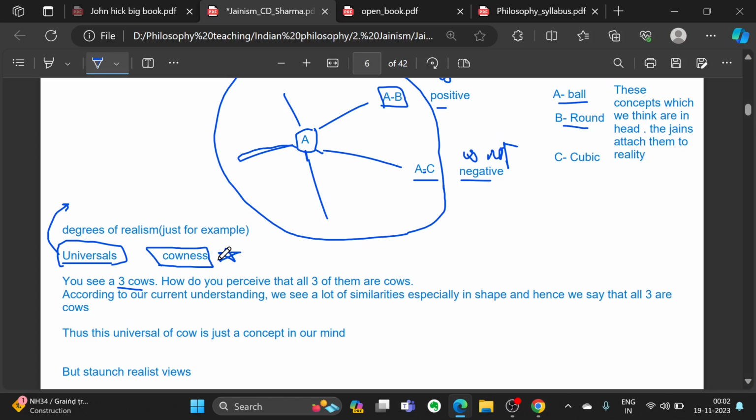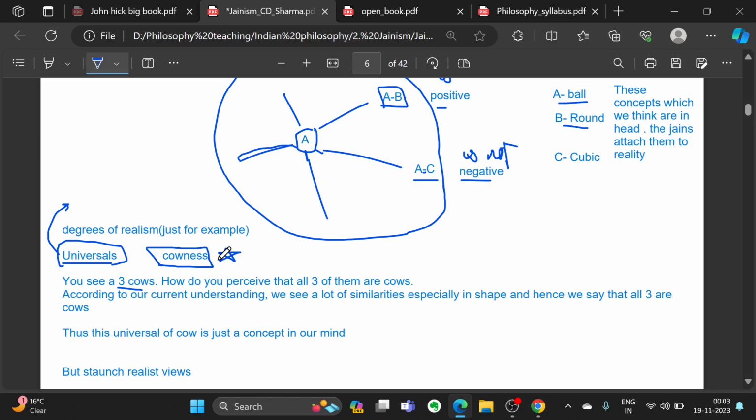This might sound counterintuitive, but try to think from the perspective of people in the ancient times. They might not have a very clear conception of how our brain functions. They might just have thought that if three things look similar to us, there must be some kind of objective reality. This is an attitude that whatever we perceive or whatever we conceptualize must be out there. So this is what I call staunch realism. Even the concepts which we now think are in the head, we used to think had an objective reality.